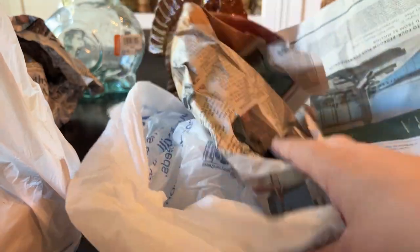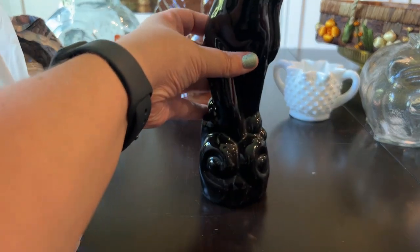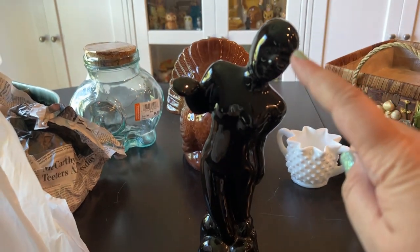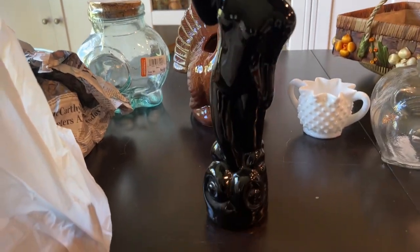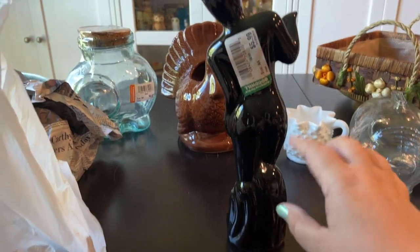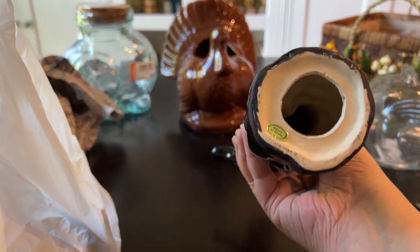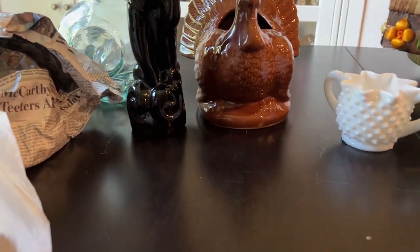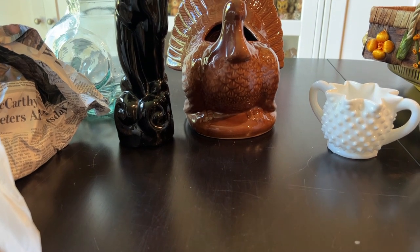This I think was a neat contemporary figurine. It is definitely modern, but it has kind of like that fun if someone wants to do Art Deco style. It's like a contemporary Venus. So it's the lady on the waves. Standing on the waves like a contemporary Venus. And it was $3. I wouldn't have bought it for $6, but I got it for $3. And it does say made in China on the bottom. But again, kind of that fun Art Deco look. I think you guys saw the turkey. I want to make sure you didn't miss that.